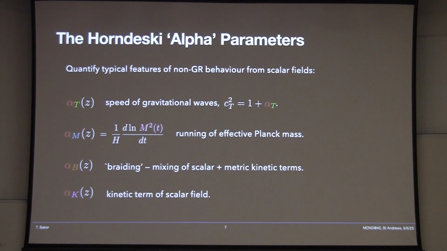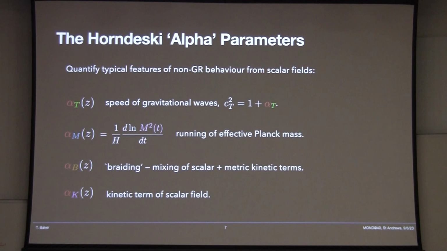And what we want to do is set about constraining these with data. And then one of 2 things happens. Either we'll find one of them is different from 0, and we've detected a deviation from lambda CDM, and we can probably go and collect a Nobel Prize for that. Or we constrain them all to be very close to 0 or exactly 0. And that rules out that family of theories that have one extra scalar field. And that's useful. If we can shut doors on particular families of theories, that drives forward theoretical development. It tells us where to focus our attention. So that's still a good outcome.